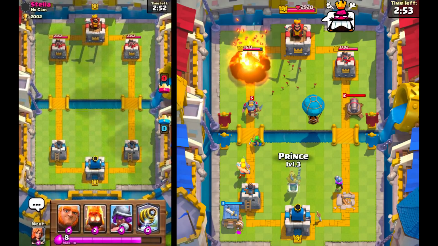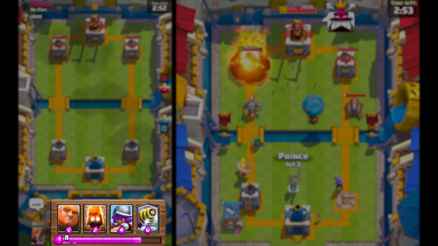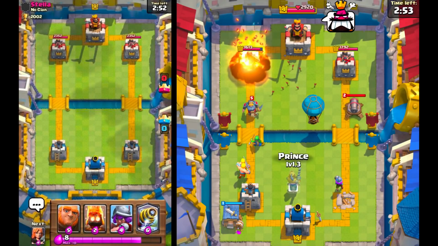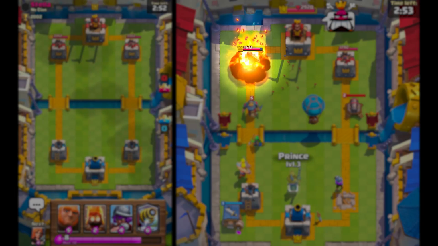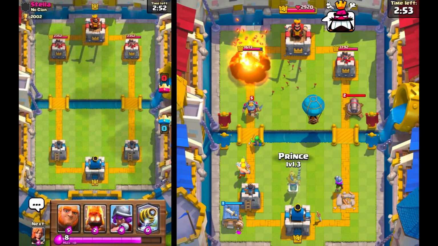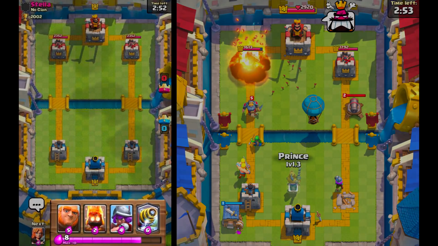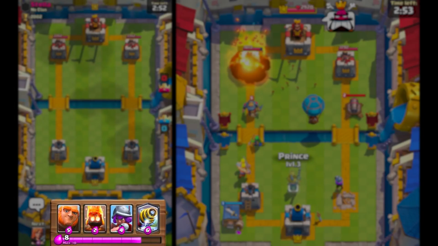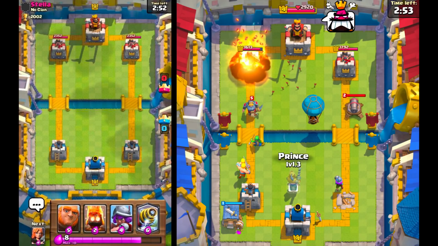So let me explain the context better. Here are two screenshots of Clash Royale. In this game, players can deploy troops on a battlefield by just dragging and dropping them from the bottom of the screen. Units fight by themselves and try to destroy the opponent's towers. Each unit costs some elixir that regenerates over time. You can see the pinkish bar at the bottom of the screen. The player that destroys most of the opponent's towers by the end of the timer wins.